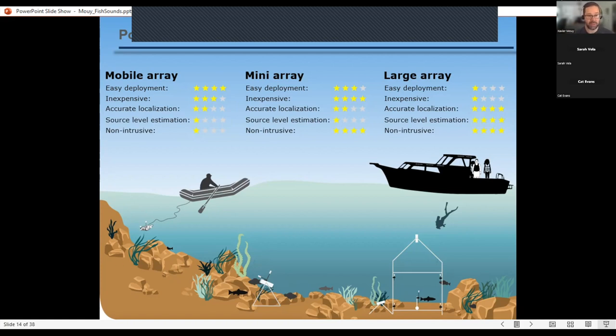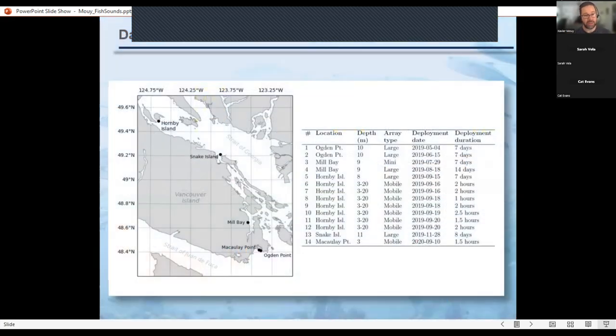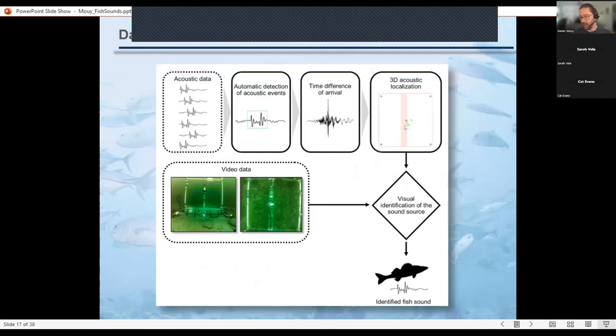And then the smallest unit is the mobile array, which is a four hydrophone recorder. But this time, it's not static. It's mobile and it's put on top of an underwater drone, a remotely operated vehicle. Autonomy is much smaller. It's a matter of a few hours, but this time you only need one person to operate it. And you can really explore within the crevices and basically target even more rugged areas and target different fish. We deployed those instruments at five different locations on a total of 50 days of continuous data.